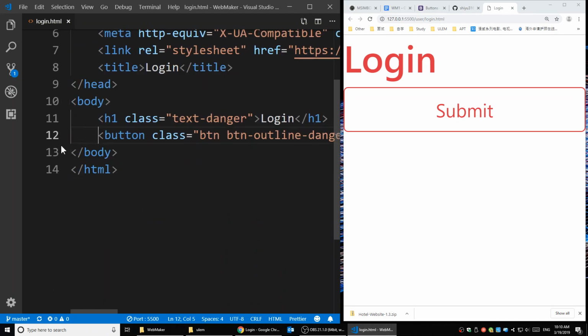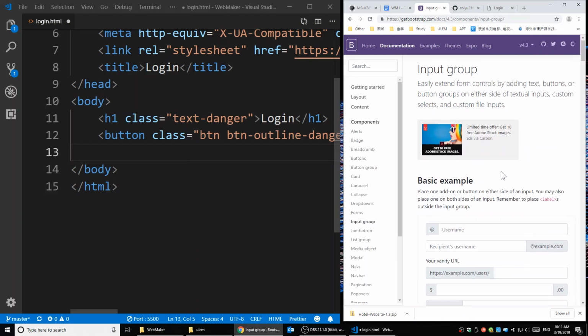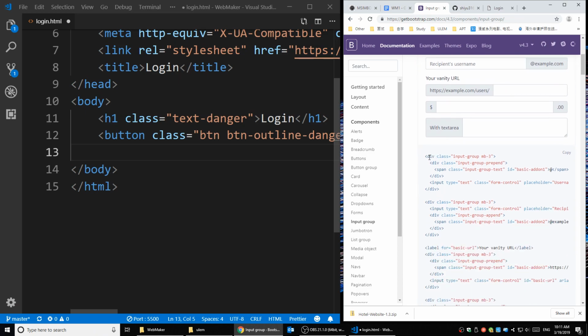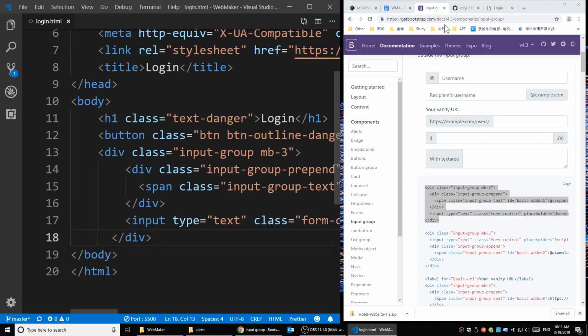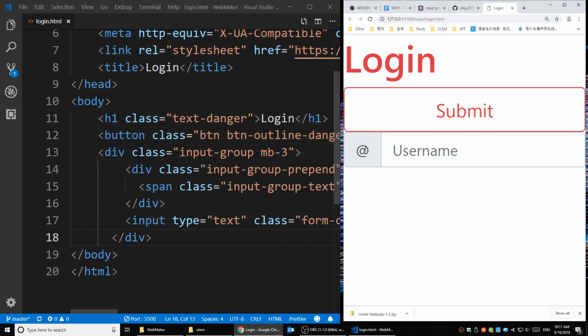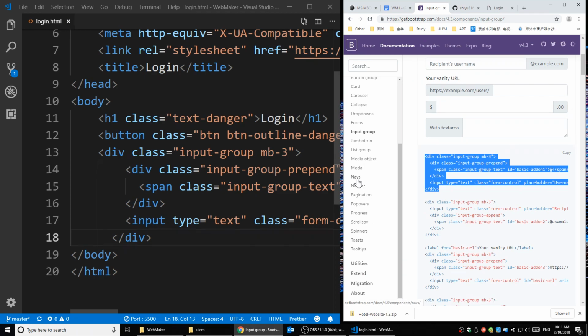Let's see what else interesting stuff we have. Let's check the website. We can do things about, let's see, input group. Yeah, we can do something like that. Here they provide some code about input group. Let's copy some into our page and take a look at that. If you do that by yourself, it's going to take a long time, but if you just use this, it's going to be much easier. You do not have to copy the same one as I copied. Just try to take a look at those libraries and bring something in, have fun with it.